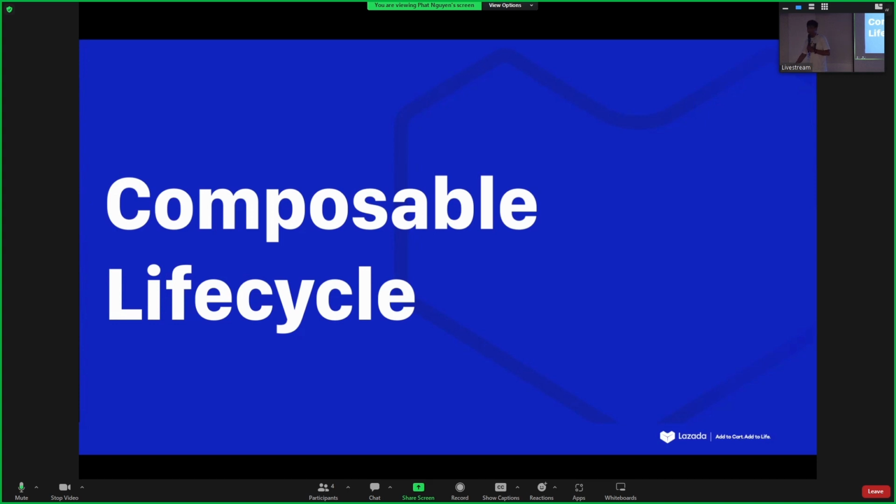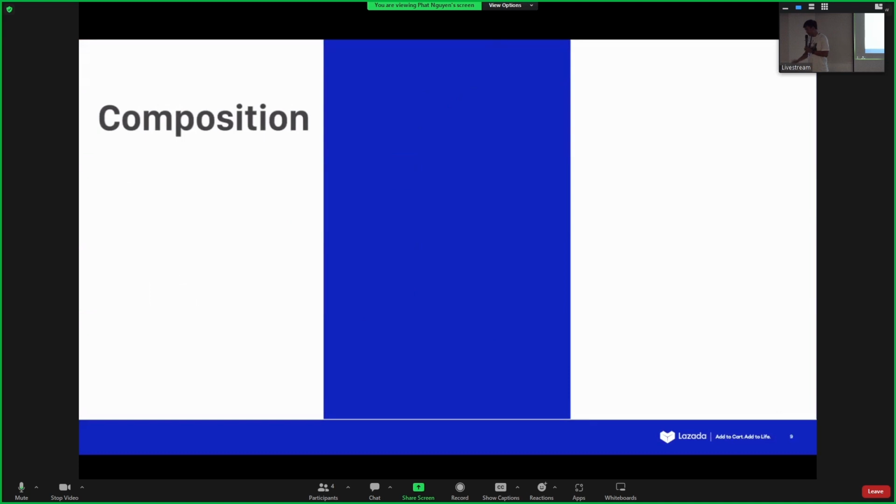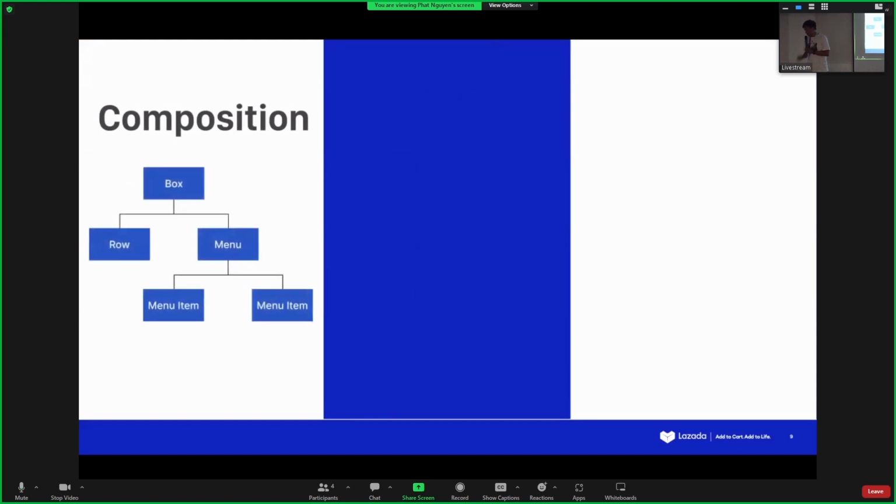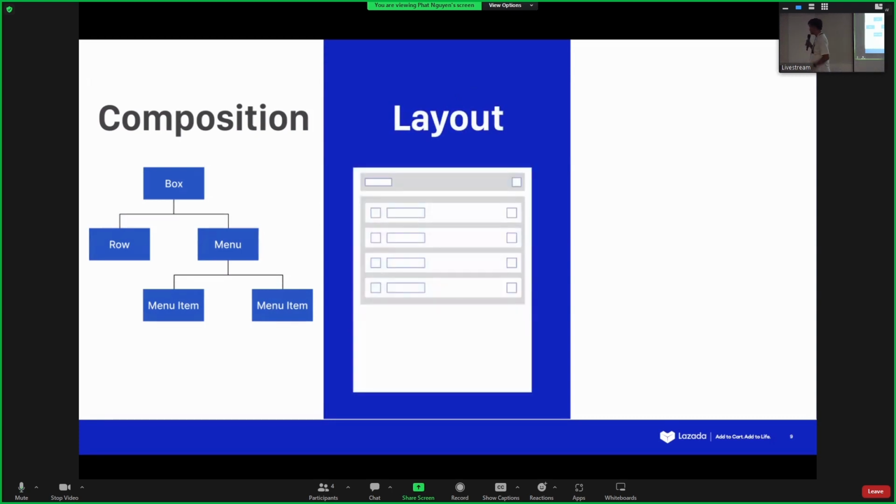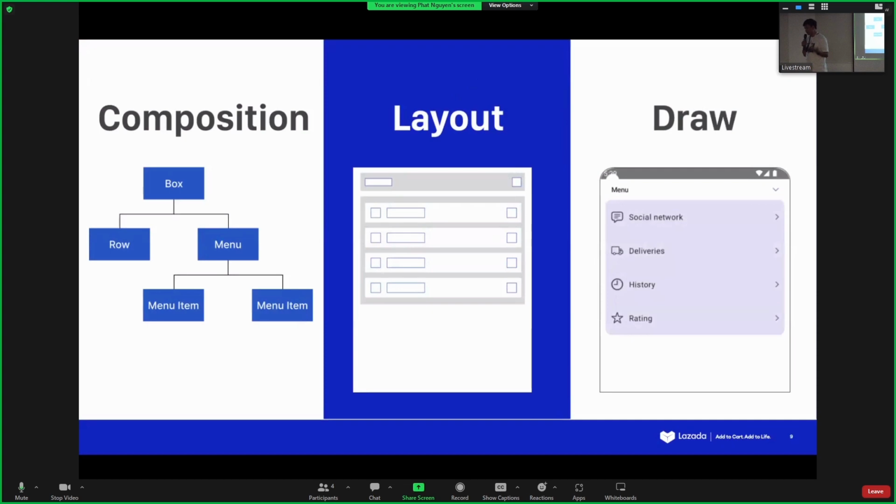There is a very high correlation of the life cycle, the state, and also the side effect. To talk about the life cycle here, there will be 3 phases. The first one is the composition, where it describes what the UI looks like, right? This is the tree structure that we have in the previous example, the menu. Then we commit those changes to the second phase, layout, where you can measure and place them onto the UI. And finally, we draw on the device, which is the thing that the user actually sees.